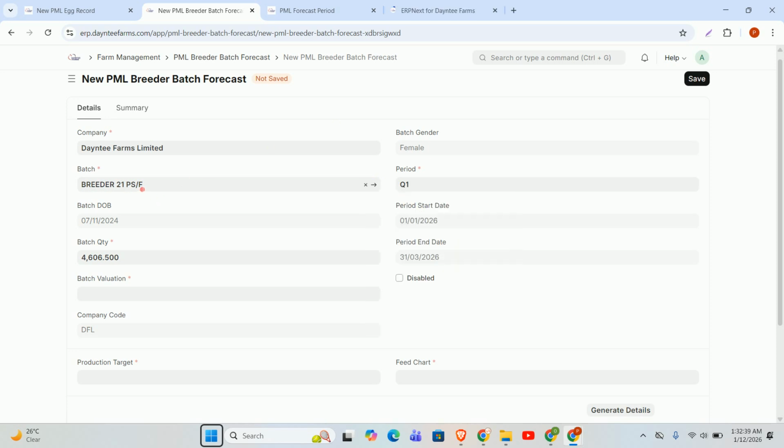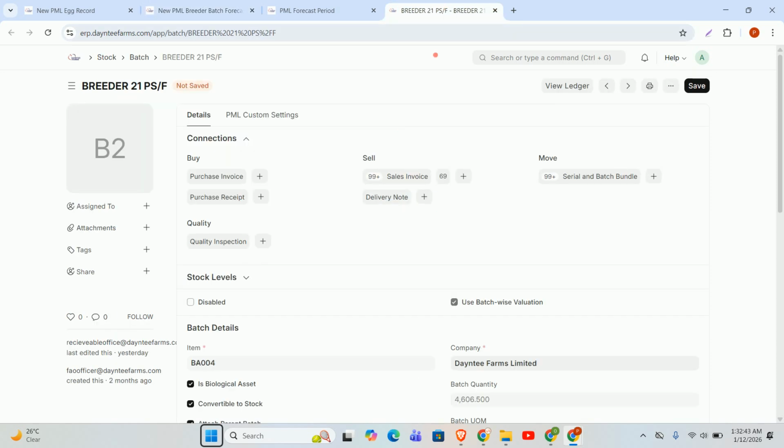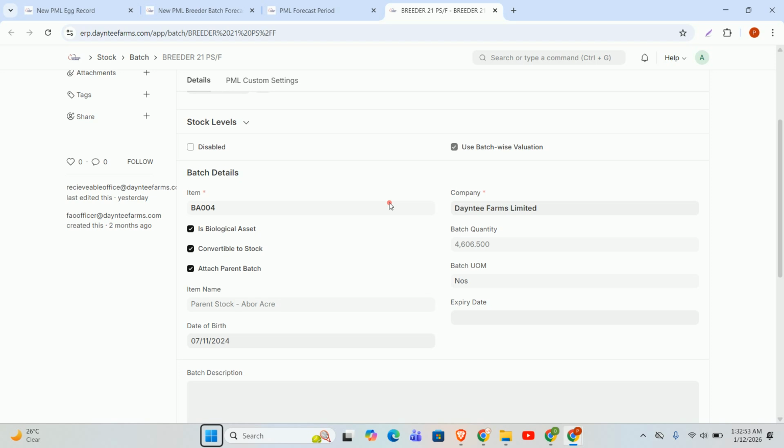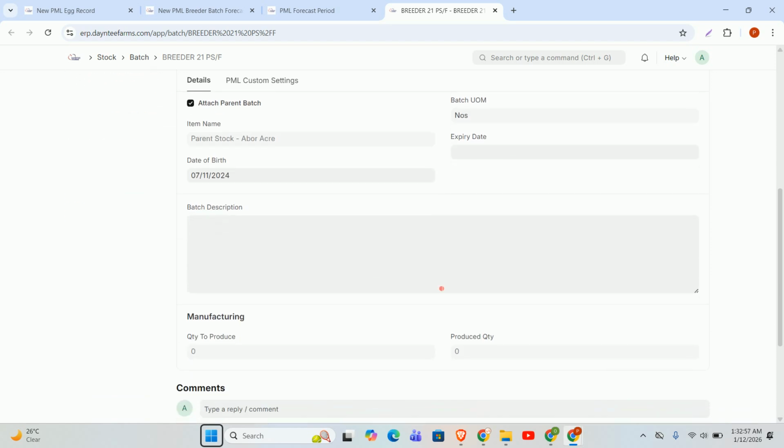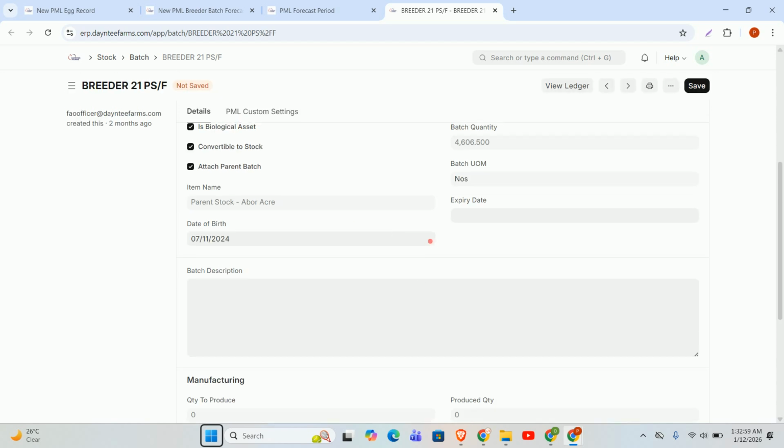So creating your batch setup, there must be a batch setup as well. It's still the same functions relating to batch that ERPNext provided, but we just made some kinds of customization to fit it better. So if you look at these, a lot of custom fields have been added here.